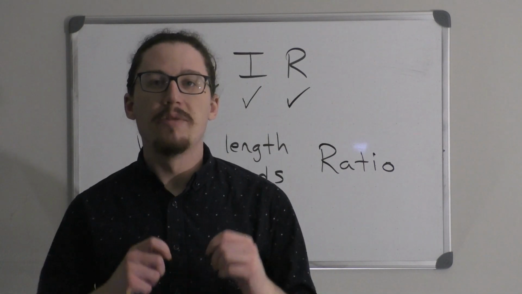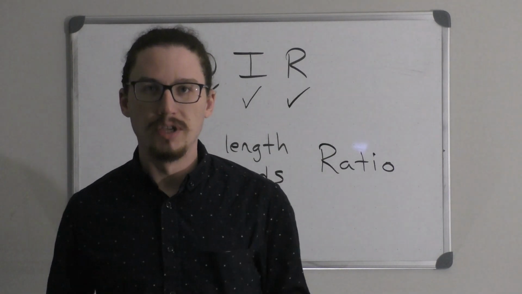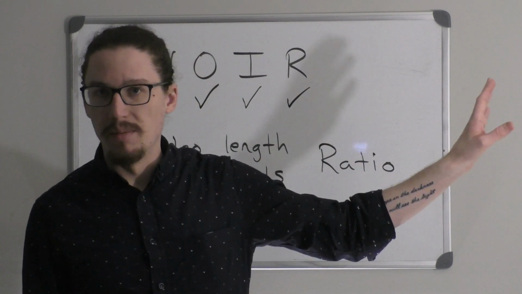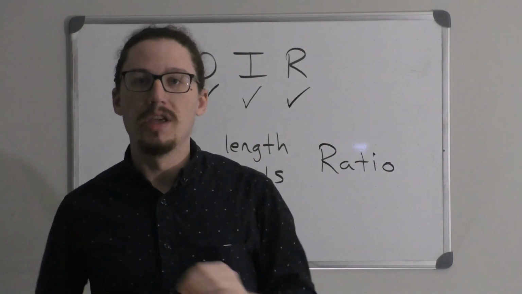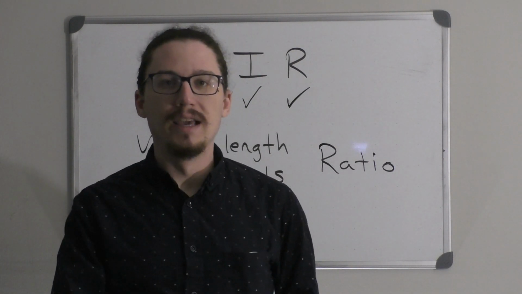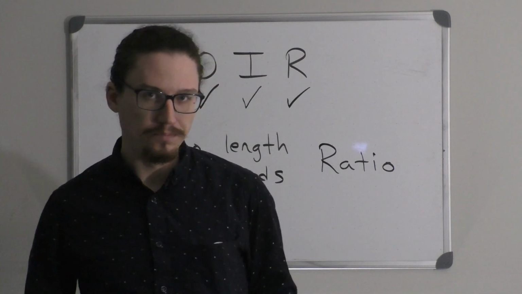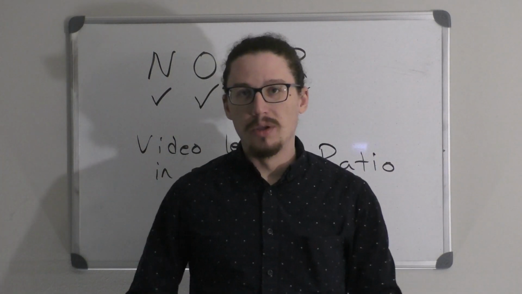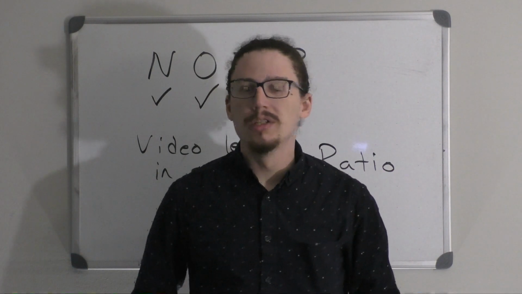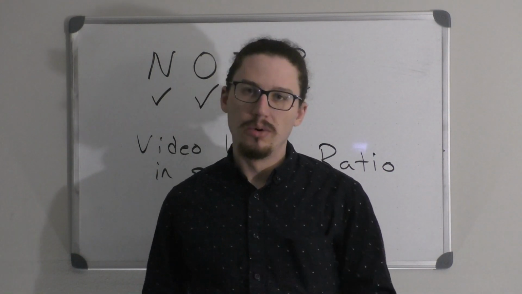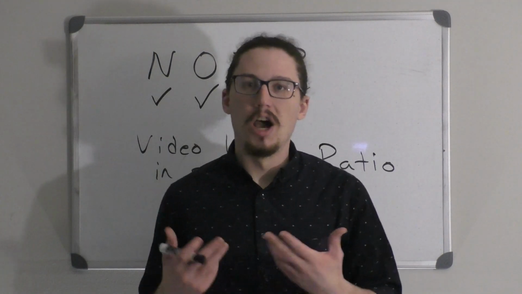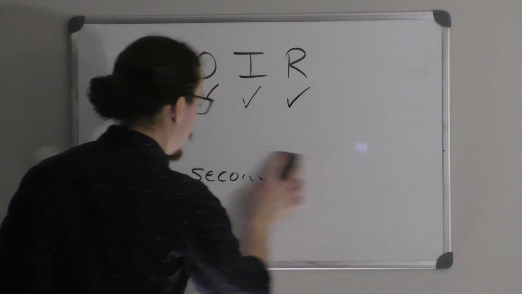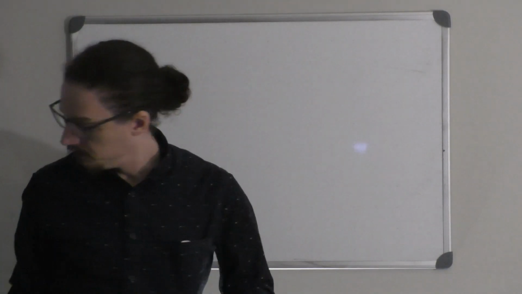Just because data can be placed into distinct groups and categories, it does not mean that it is nominal data. If it has any of these other qualities, it's not going to be nominal data. It'll only be nominal data if the only thing we can do is put that data into distinct groups and categories, like race. We put it into distinct groups and categories, but we can't order that data. And so race/ethnicity would be nominal scale data.